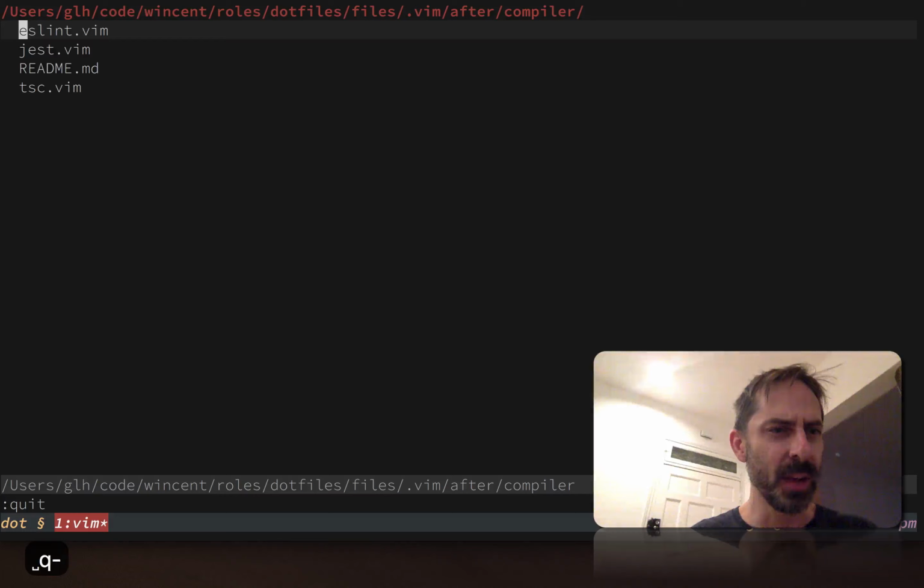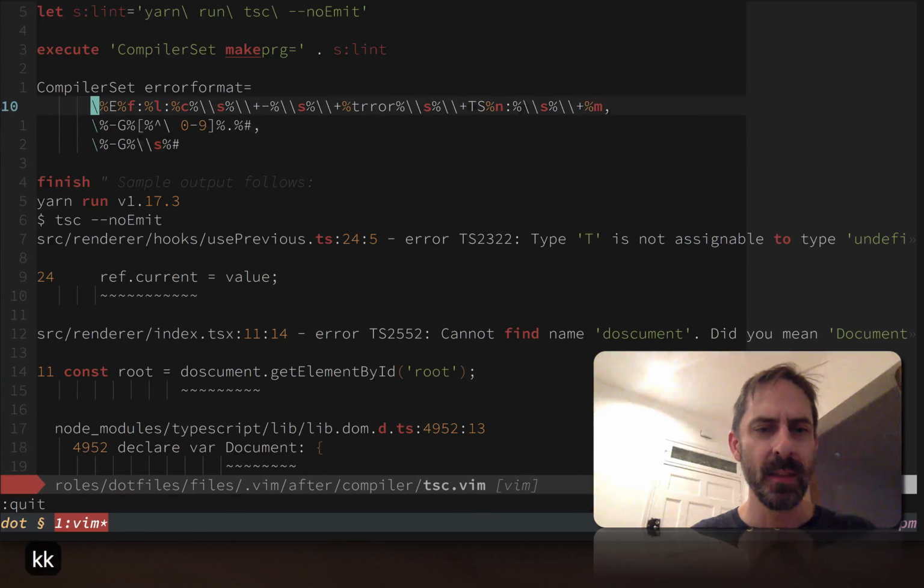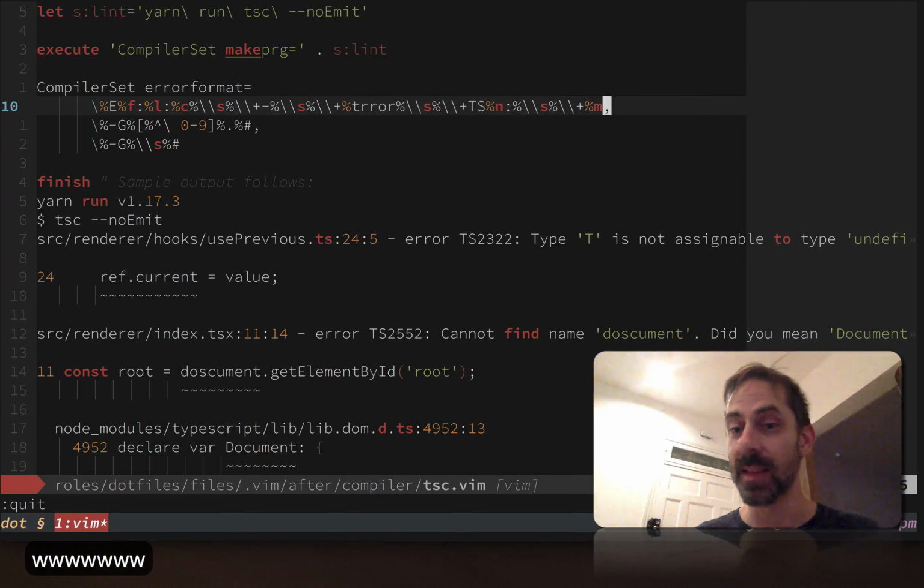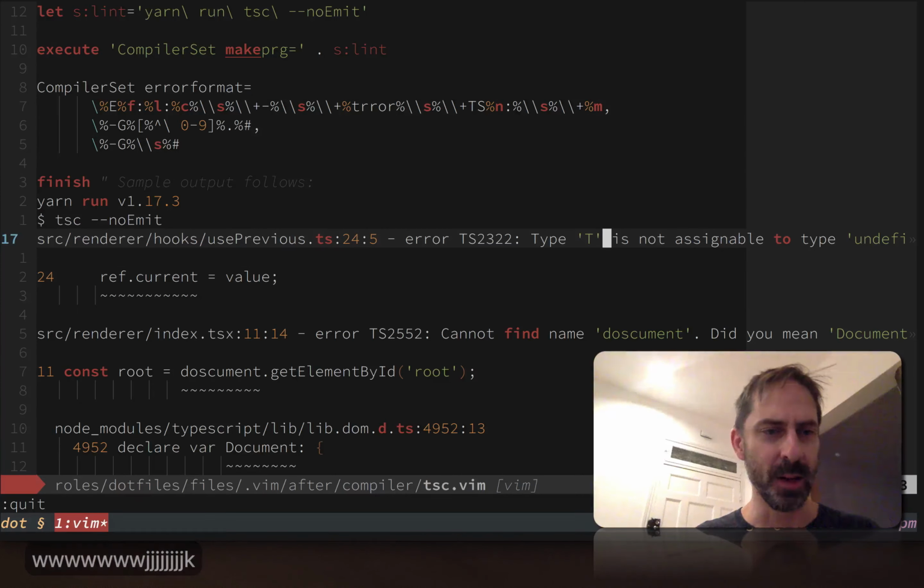If I go to another example, let's have a look at the TypeScript one. The error format here is a little different and the output's a little different. This line says match a multi-line error. That's what %e means. It's going to look for file, followed by colon, followed by line, followed by column, followed by some amount of white space, followed by a dash, which is what you would see here, followed by the word error. And once again, we capture the type, E, by using %t in that position, match some white space, then TS and a number, which is the error number, a colon, more white space, and then the actual message. So that's what we're seeing here with lines like this one on line 17.